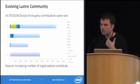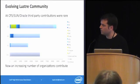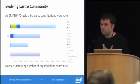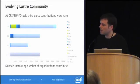They really wanted to get the 2x baseline hardened ahead of Sequoia. And so we had a lot of issues coming from there. I know Oak Ridge did some testing as well, and Cray, and in particular I did want to mention Cifranet as well. So not such a familiar name perhaps, but Cifranet is a Polish HPC consortium, and they were actually running pre-release versions of 2.1 on their new deployment, which was at the time a top 100 cluster over the year, and provided a number of bits of feedback.